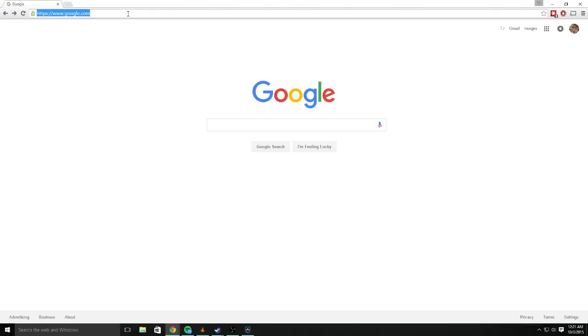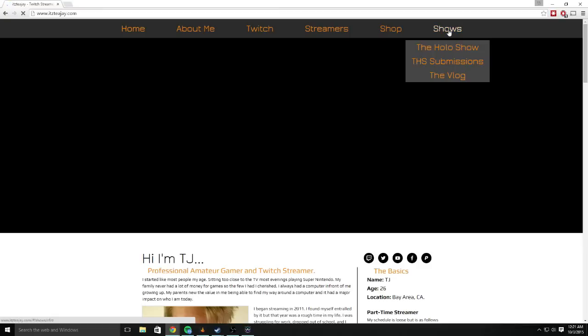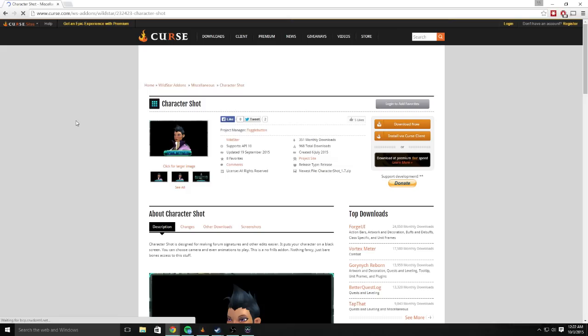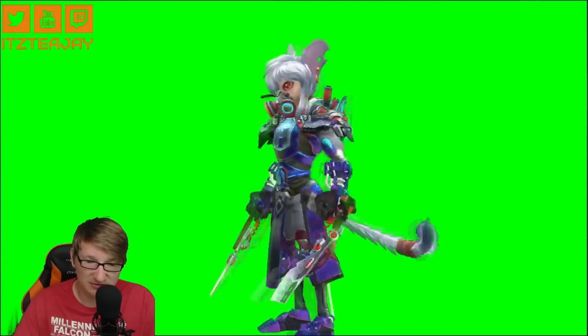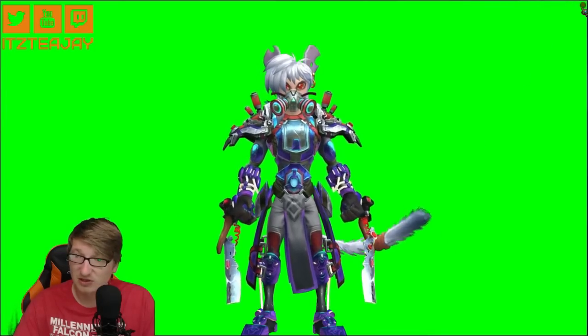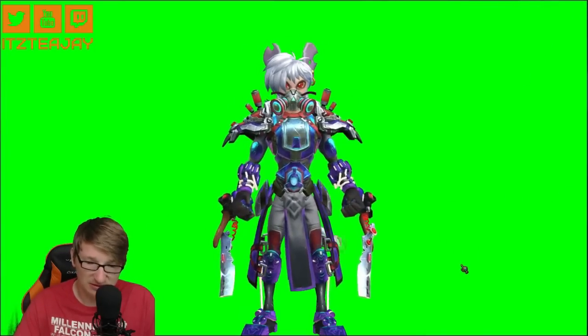To submit your costume to the Holo show, go to www.itstj.com. Go to shows and THS submissions. Here you can enter your Twitter, your character name, links to Jabbit Hole for your weapons, helmet, shoulder, chest, gloves, pants, and boots, as well as the dyes that you used. If you have any gear that isn't in Jabbit Hole, feel free to put it here in the notes section and upload your screenshots here as well. I prefer to use 1920 by 1080 full screen from Character Shot. That will give me the best quality screenshots for the show, but 720p is also accepted. To get these screenshots, I recommend using Character Shot, which you can find here. What Character Shot does is it gives you access to a green screen with your character in it in-game. You can position your character for the screenshots, and you can full screen the green screen. This will be extremely helpful in getting a great perspective on your character for the show.